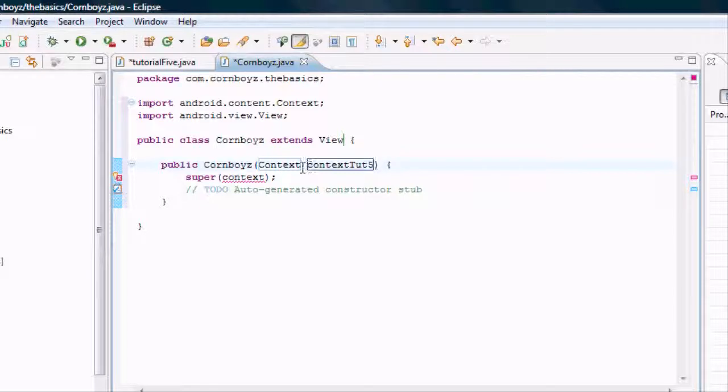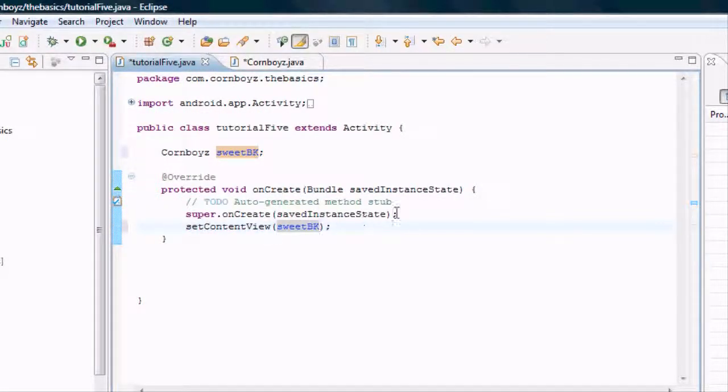for tutorial 5, just to break it down and show you what it means. And then what we need to do is say, okay, we have a new view, but we want this sweet BK to equal a new Cornboys object, and we're going to pass in this for the parameters.